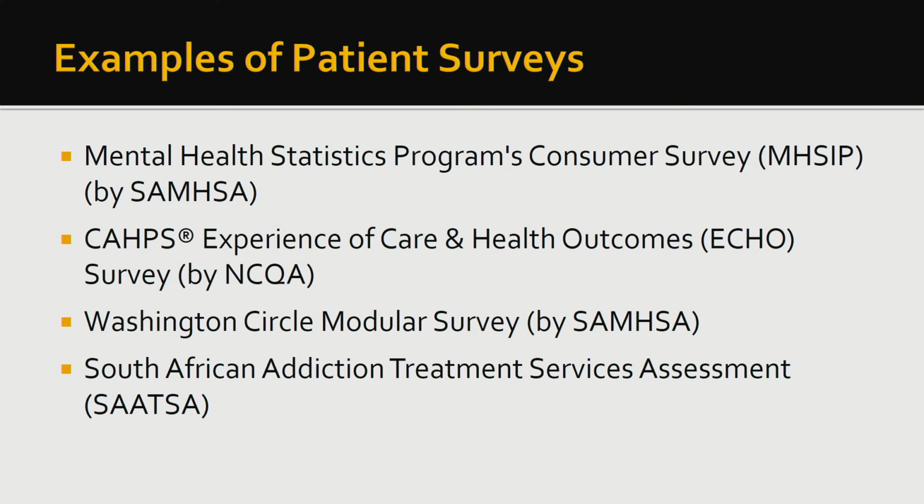We then went through a step of cognitive testing, a step that's too often neglected in survey development. And then finally, 2 rounds of pilot testing, pilot test and psychometric analysis. And we used both classical test theory and item response theory to look at the psychometric qualities of the instrument. So that's in a nutshell what we did.